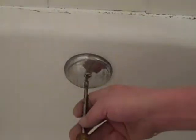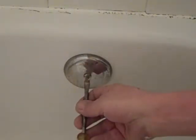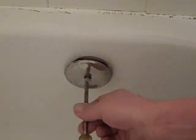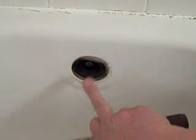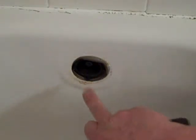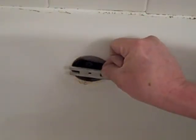Now we're going to change the overflow plate. This one has a single hole in the middle — yours might have two screws, one on each side. When I remove this single screw you'll see why it's a single screw: it doesn't have that lever for the tub drain because it has a different type of drain. This particular overflow has a center screw hole. If you had a hole on each side, you could switch to the center hole by using one of these adapter plates — you screw it on each side and it puts a threaded hole in the middle for a single hole plate.